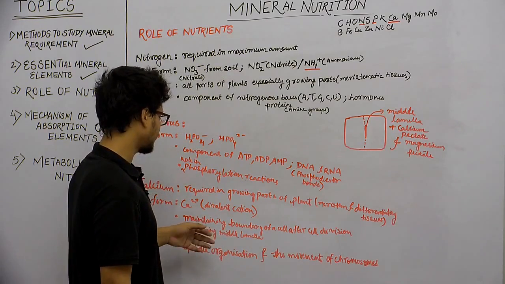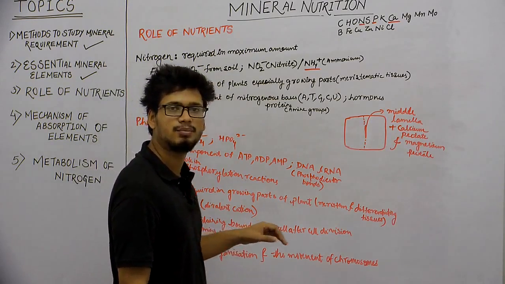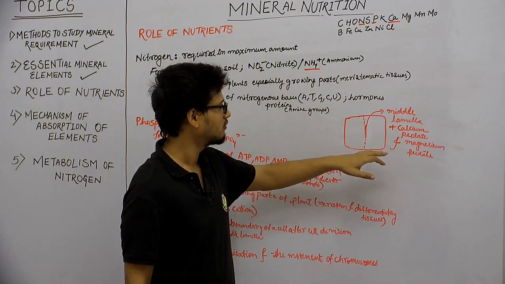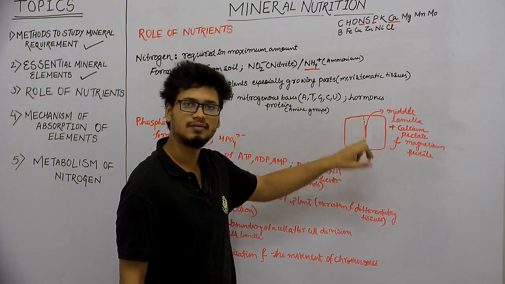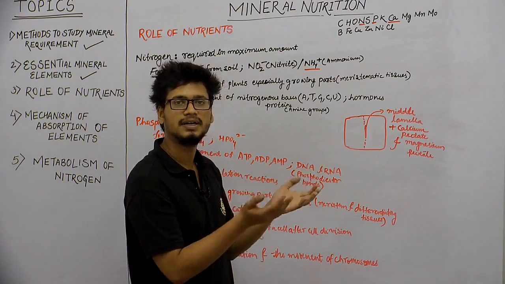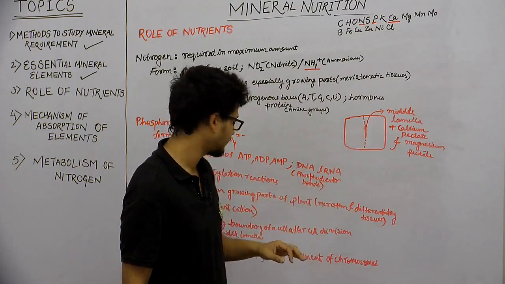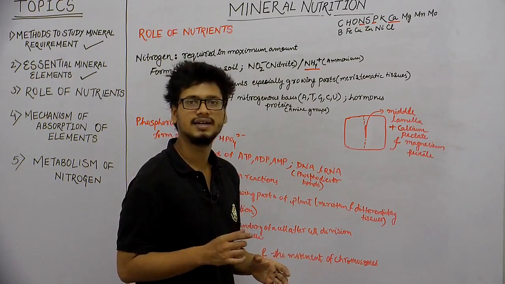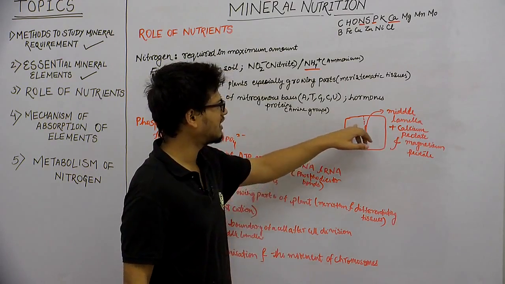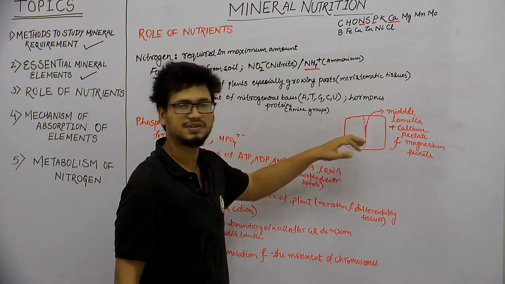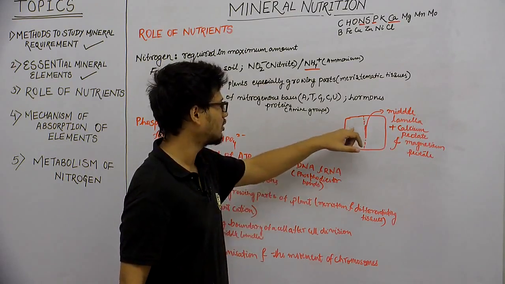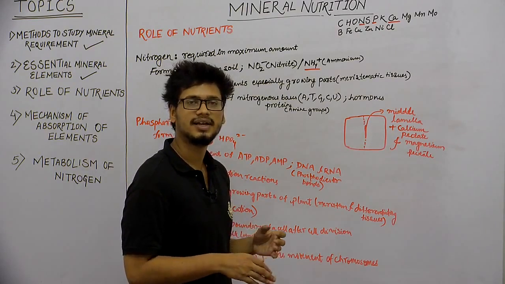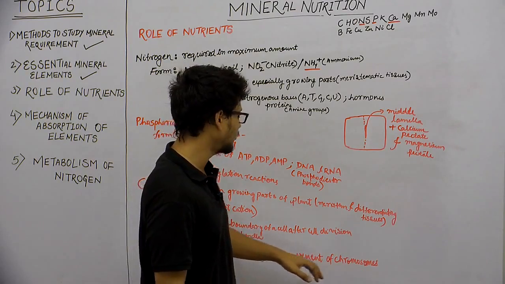So calcium का role is very important in maintaining or separating a newly formed cell, because वो calcium pectate के form में middle lamella form करता है, which is compartmentalizing the daughter cells. The last one is spindle organization. जब the cell is dividing and plant has a lot of like during division there are spindle fibers all over the cell. तो these spindle fiber को organize करने में calcium plays an important role, as well as the movement of chromosomes.